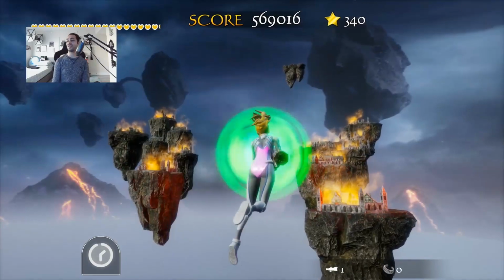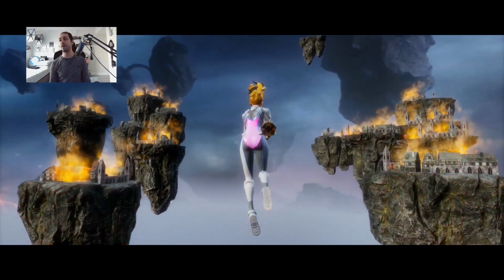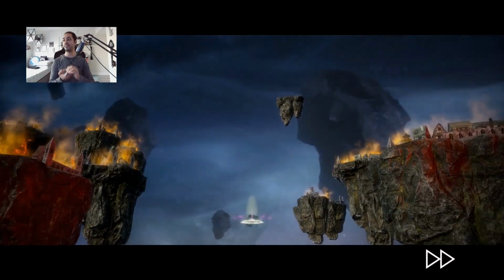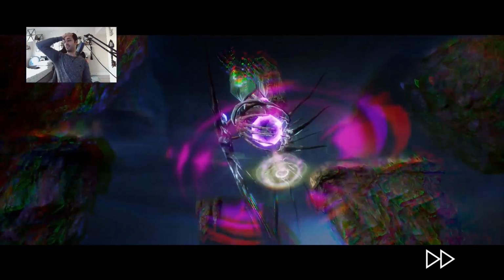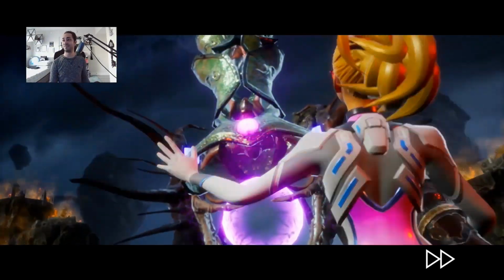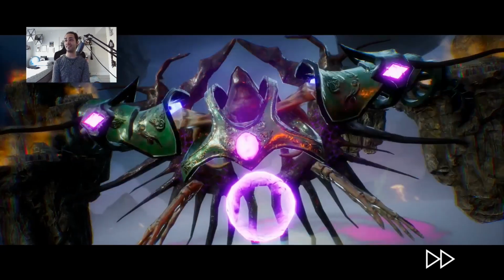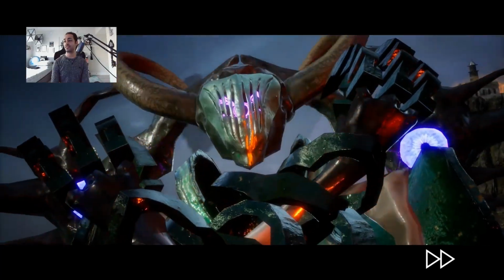Yeah, the whole city is burning over here. All right, so now boss fight time. What do we got for a boss fight? It's this chaotic stuff. Look at this nonsense over here. What the hell is that? This is the supreme intelligence. I don't know what that is. What the hell is that? How ridiculous it looks. It's got armor and everything.